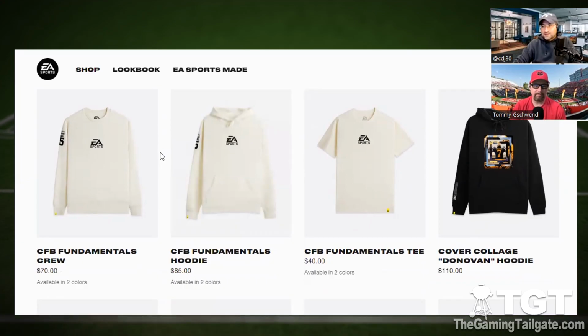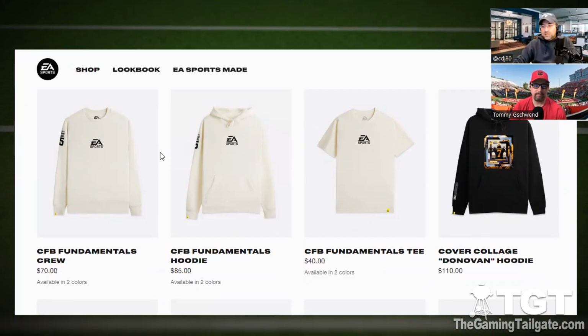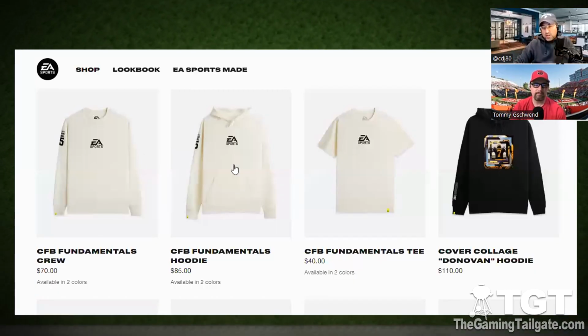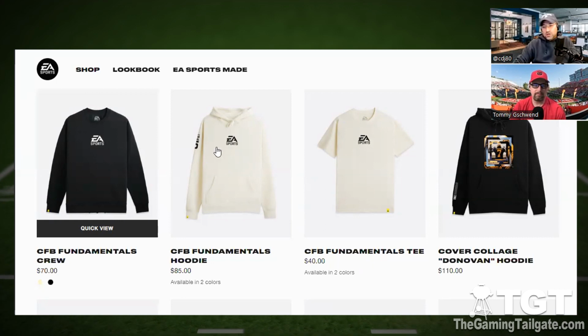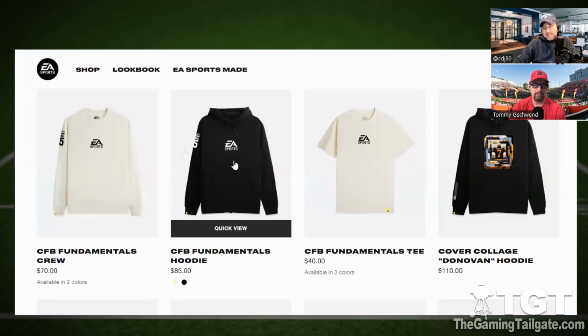They're not a sponsor, but I do want to bring it to people's attention because a lot of people, as you know, led up to release, they wanted merchandise. They were hoping for more in that GameStop homecoming bundle in terms of clothing. So when he announced that this was coming, there was a lot of hype and optimism, like, well, maybe there'll be some stuff here. I will say the look of it has grown on me the more I look at it. I just really wish, for example, on the crew or the hoodie or the t-shirt here, that the College Football logo was on the front and the EA logo on the side.